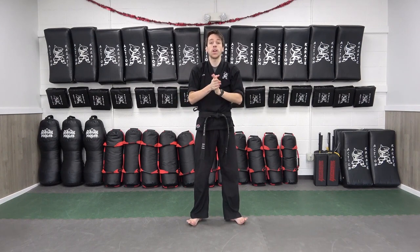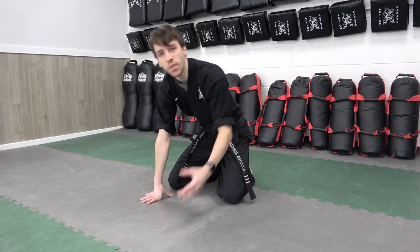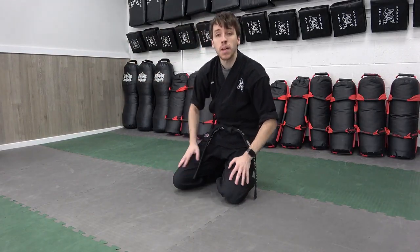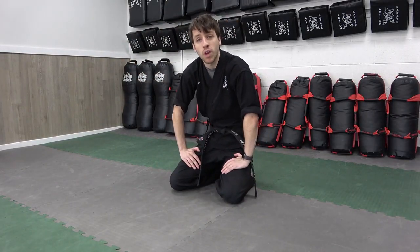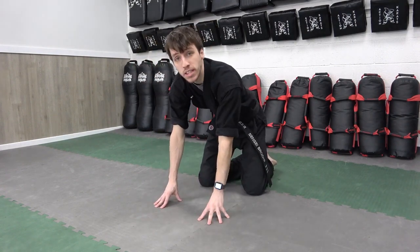So let's do some self-control in puppy dog position. So everybody, puppy dog position. Alrighty, so of course you're already there. So we're going to be in puppy dog position doing some front round kicks. So everybody just go just like this in puppy dog position. I'll move a little bit so you guys can see me.